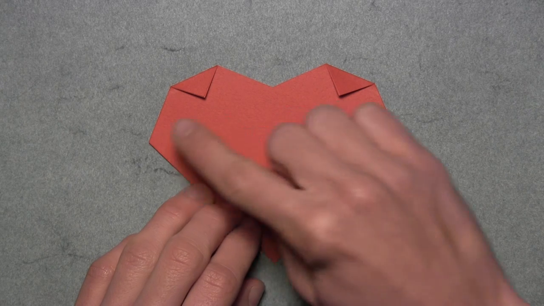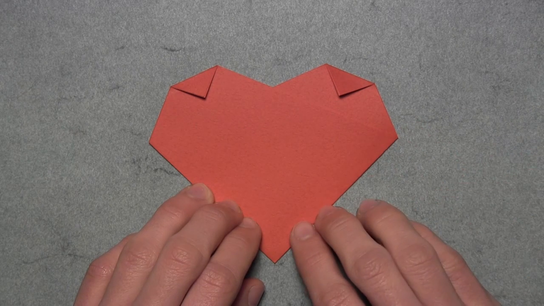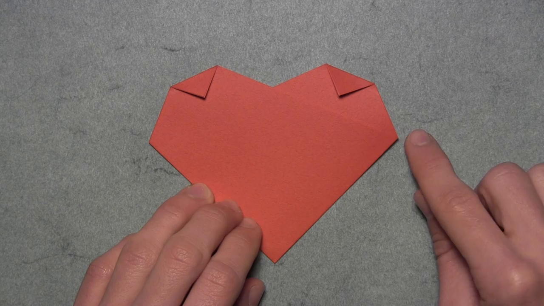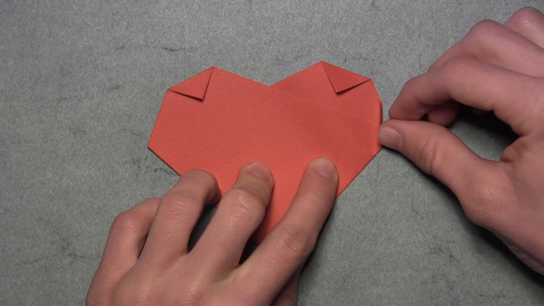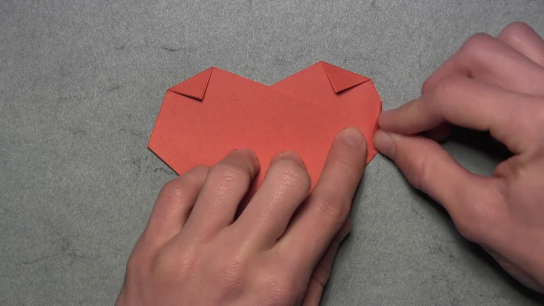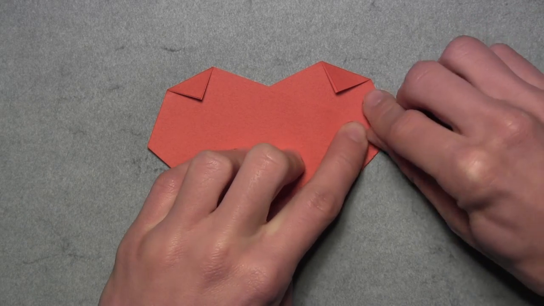Now we're going to fold in the left and right corners just to round off the shape a bit more. We're going to start with this right corner here. Grab the paper from behind and pull the corner over to the left just to slightly round off the shape, just like this, and then you can make your crease.